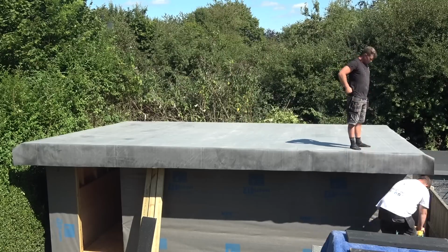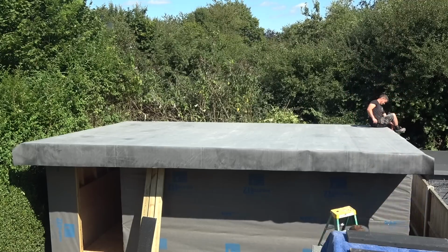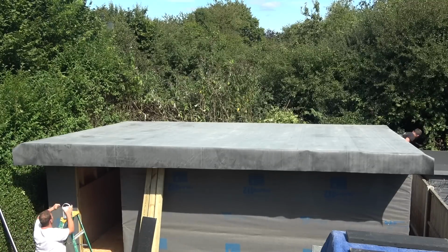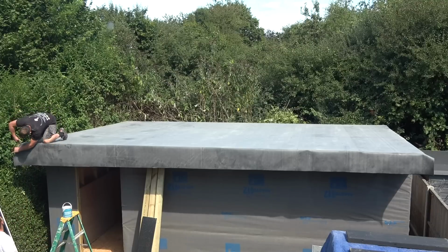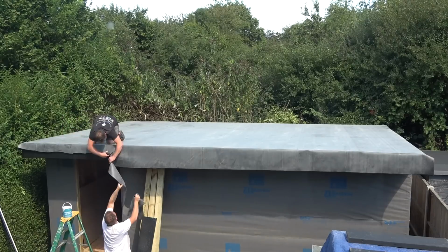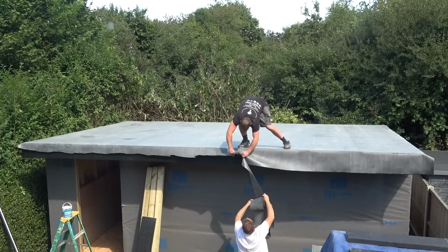But because it's quite a new thing in the industry, it's still what people would class as a fancy roof, if you like. So of course they still charge the earth for it, which is a real shame because it's just people making money out of nothing really.